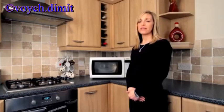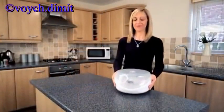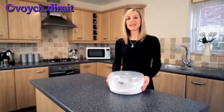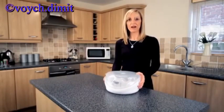And we recommend that you leave your steriliser to cool for 3 minutes following completion of the cycle and remove your steriliser with oven gloves. Once the cycle is complete, your bottles are now sterile. If the lid remains on, your bottles will remain sterile for up to 24 hours.